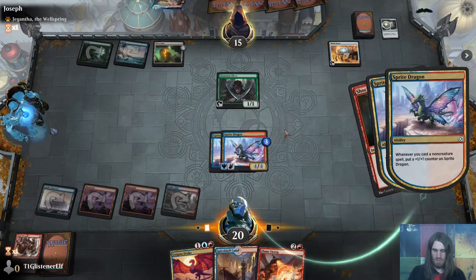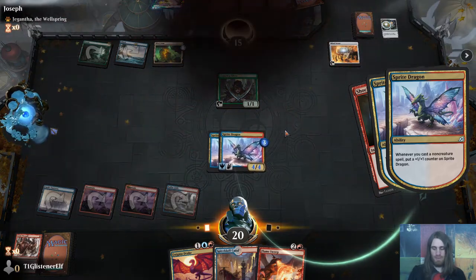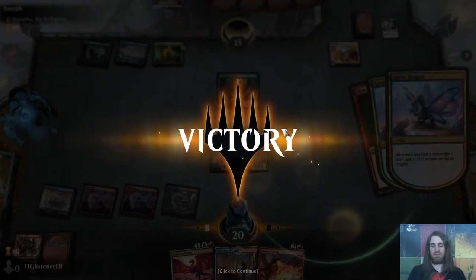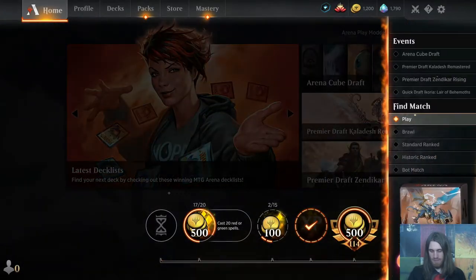They can cycle the Mind Stone here. Well, they could do that anyway. Okay. That's why removal is fun, folks. That's why removal is a lot of fun. That Winged Words, I think, would have been a lightning strike, right? So, you know, it works.